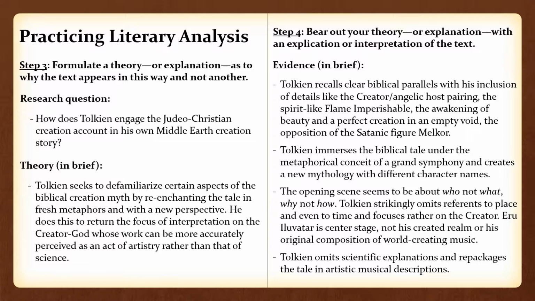I could have chosen dozens of other questions like, how does Tolkien represent good and evil? Or how does Tolkien use binaries to develop his story? Or how is Melkor like a rival or substitute creator god? So in answer to the research question I chose, one possible theory, in brief, could be: Tolkien seeks to defamiliarize certain aspects of the biblical creation myth by re-enchanting the tale in fresh metaphors and with a new perspective.